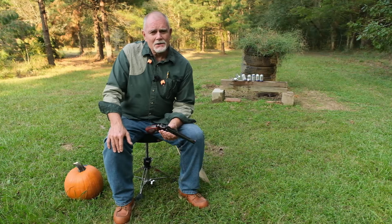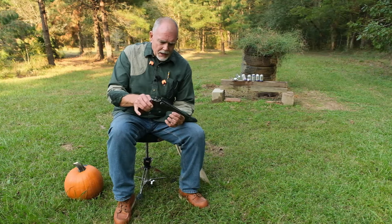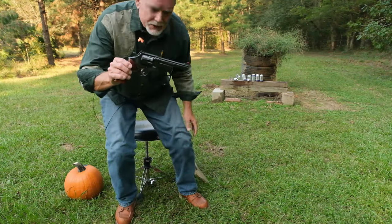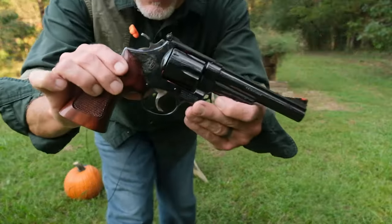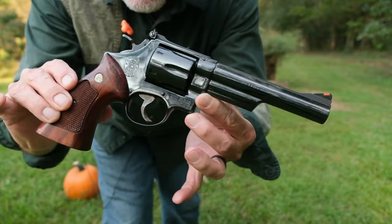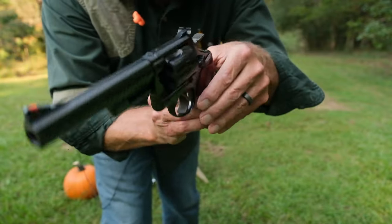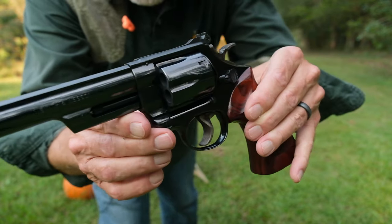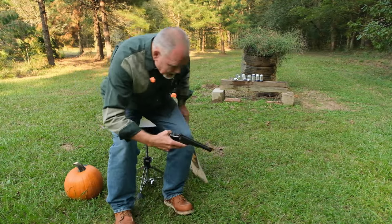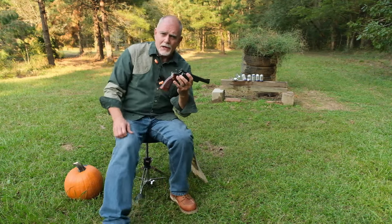And boy, am I smiling today, because I have what I consider a rare privilege of shooting a beautiful classic handgun, and it is the Smith & Wesson Model 29, and this one is from 1979. Is that not gorgeous? And yes, I want to thank my friend Ryan for loaning me this revolver. I think he got it from his dad.